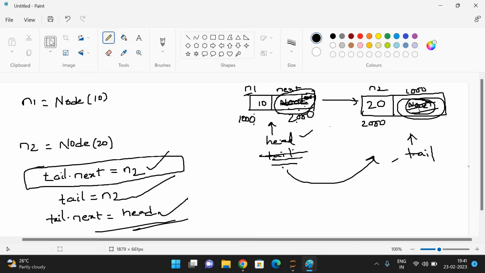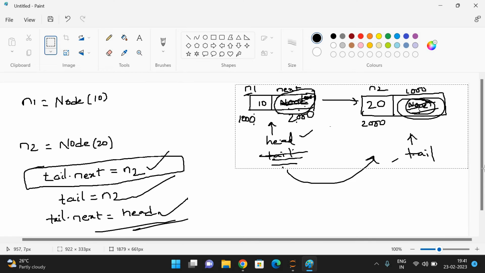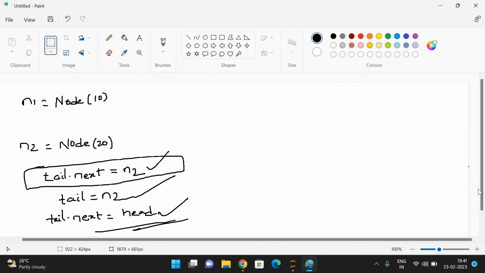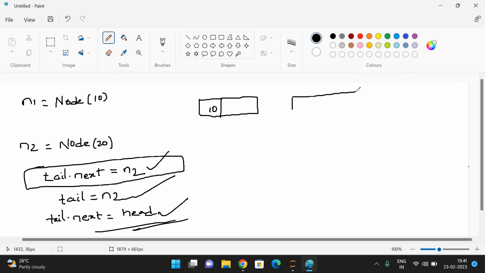I'll erase all these things. Simply I'll write here the first node, second node, third node.